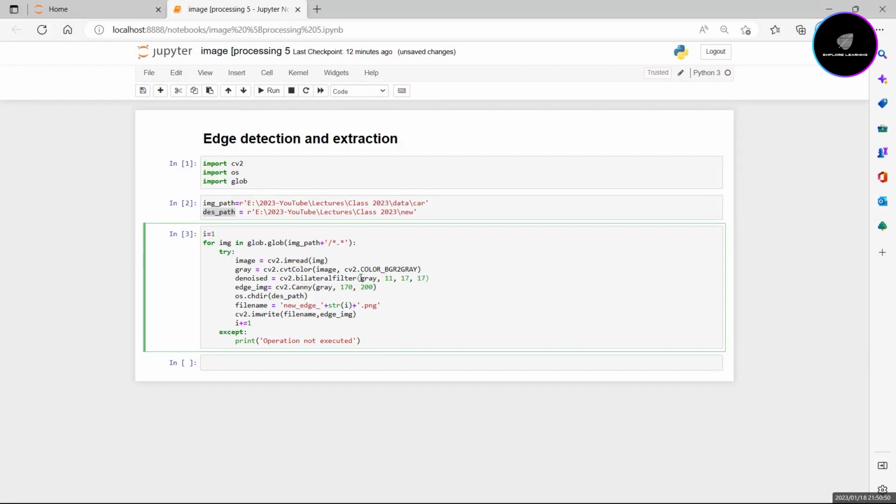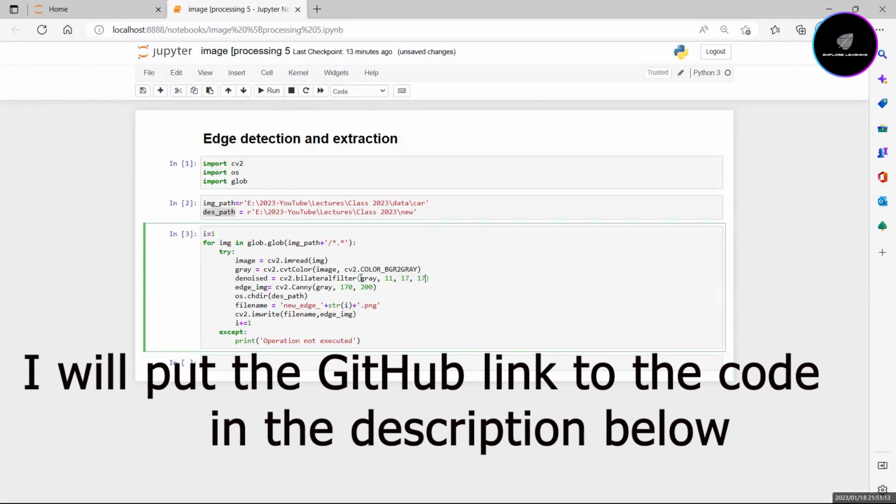It must have the same value as the sigma color. The sigma space is nothing but the sigma in the coordinate space. Both of them must be the same because they control the amount of filtering that takes place. So the sigma space and the sigma color value must be the same.